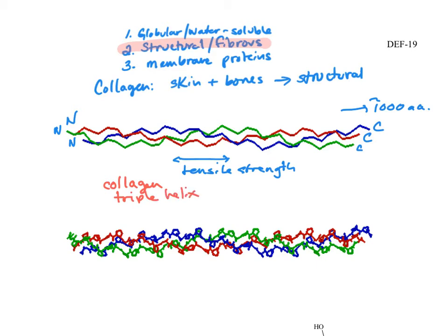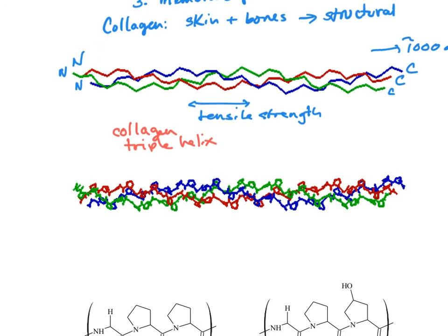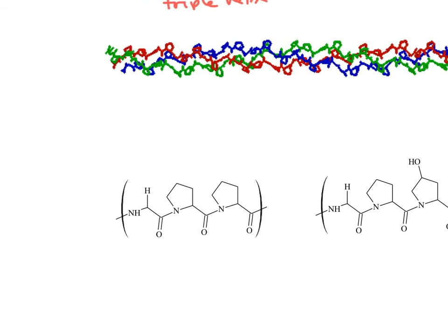I'll show you the real structure in 3 dimensions in class, which we can't do here, but we can do with the computer in front of us. But let's talk about the collagen triple helix. Here's the better view of it down here. What we can say is that it has a repeating pattern of 3 amino acids over and over again. And those 3 amino acids are right here. Let's go ahead and write them down. We have a glycine, followed by a proline, followed by another proline.